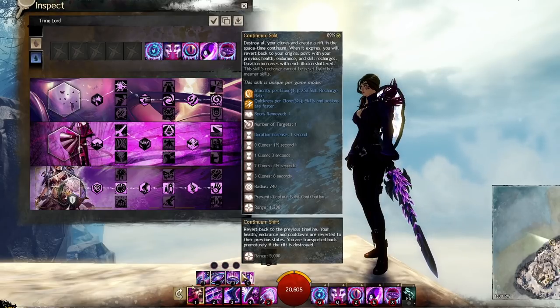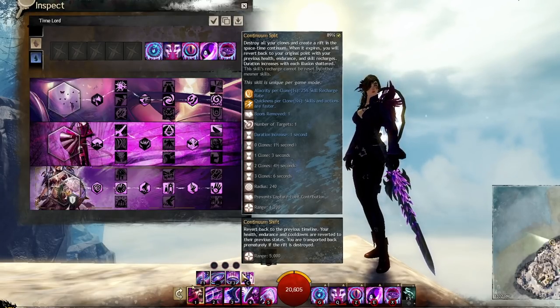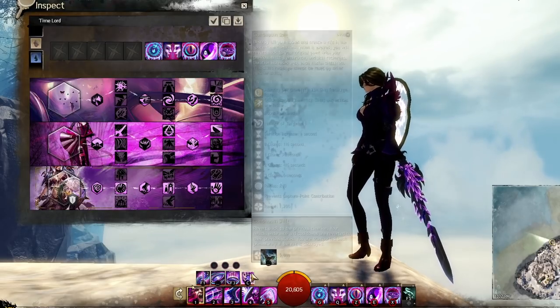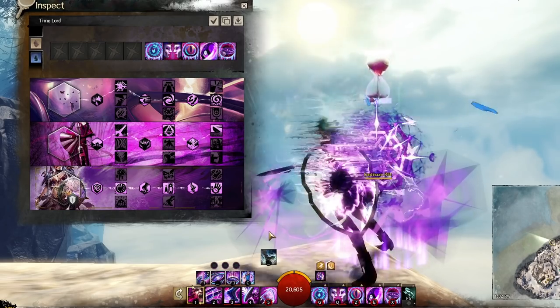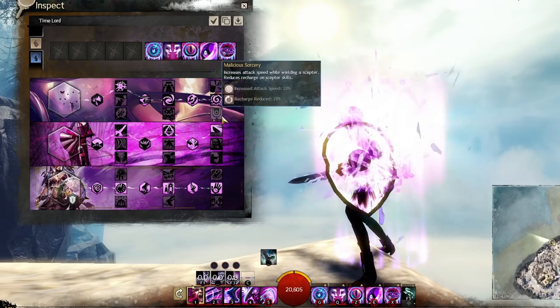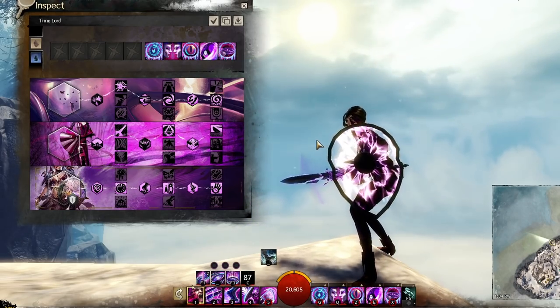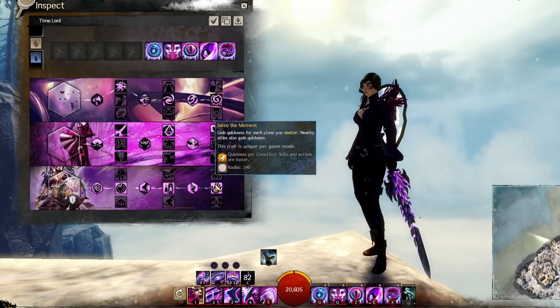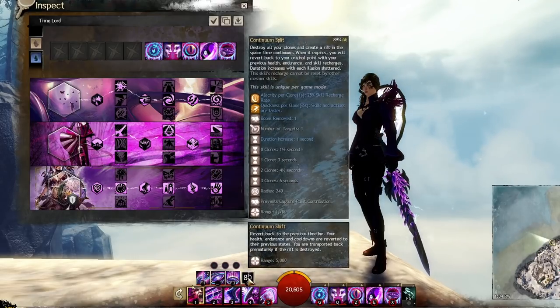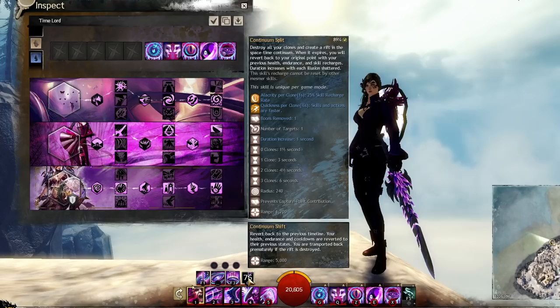And it also allows you to do Continuum Splits with zero clones, because if you do it with zero clones, you only got 1 second, so you don't really have much time to do anything. But if you do it with zero clones and Master Fragmentation, you have a little bit more time to fit some stuff in there. And because of Seize the Moment, which gives you quickness whenever you shatter, whenever you use Continuum Split, you'll gain quickness, so you can fit quite a bit of stuff in there.